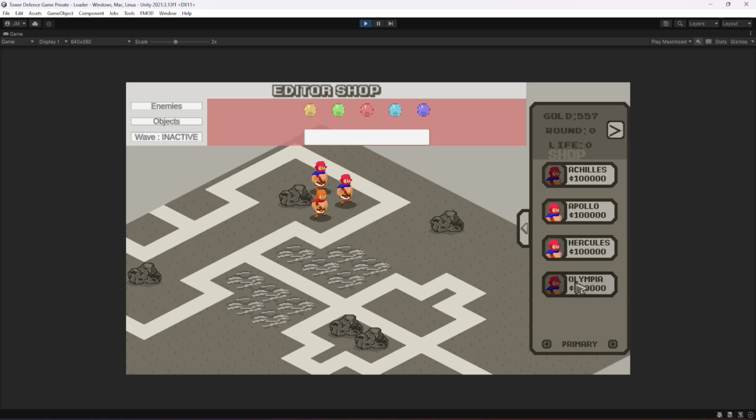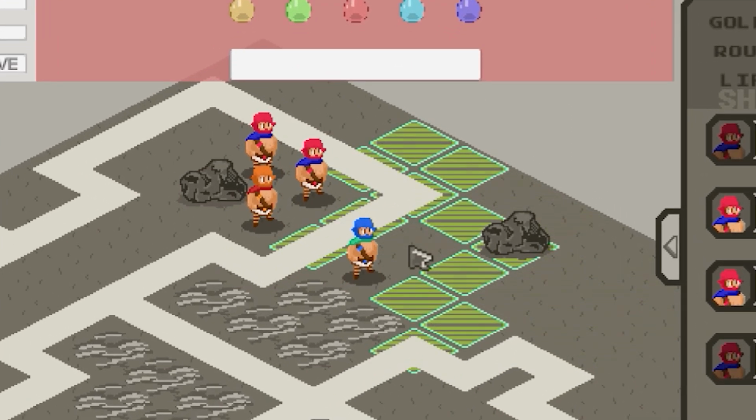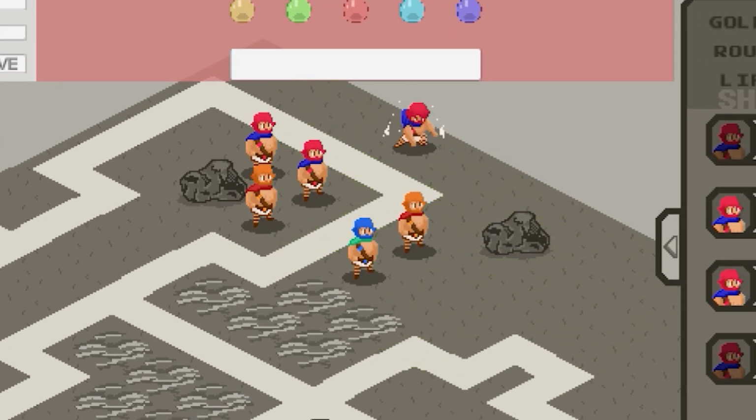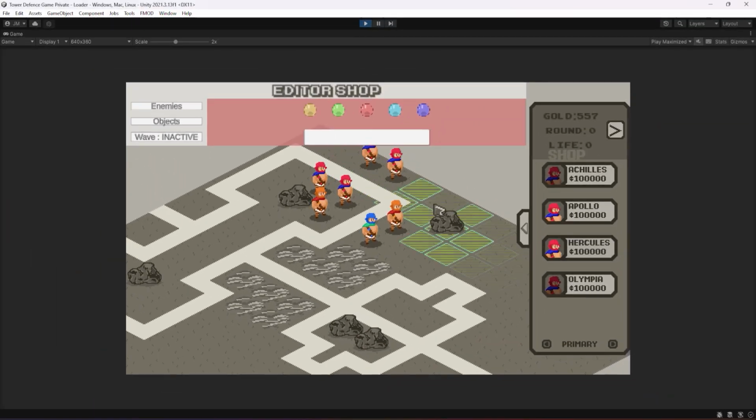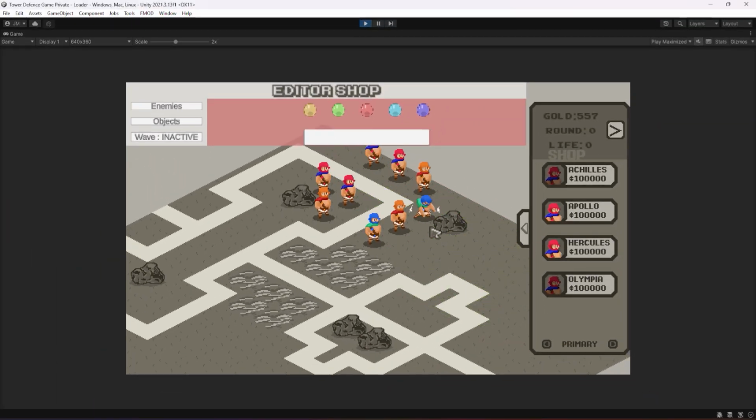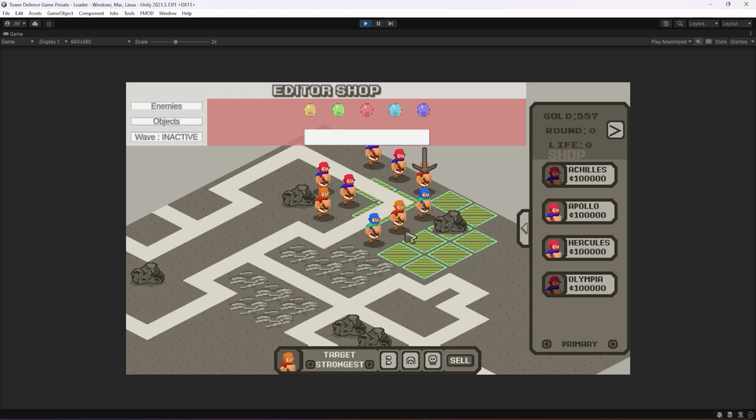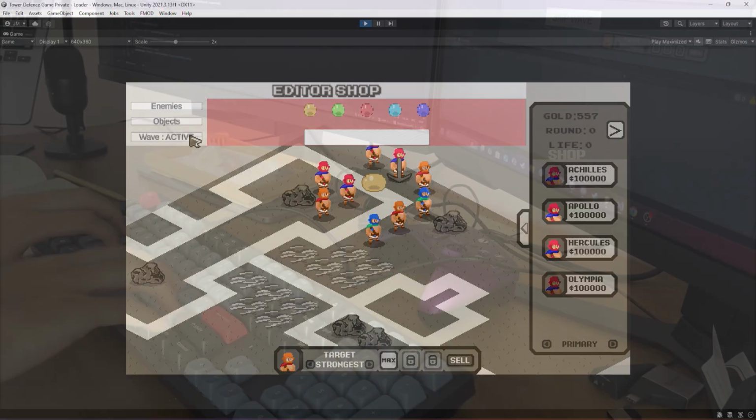Before we get into that though, I have a few characters set up, but my budget on art is very limited, so I have three variations of visuals. And this has become a bit of a problem for testing when I have multiple characters on screen and I lose track of what character I've selected and what upgrades that character has. So I'm going to start today by creating a little debugger tool for the editor just to help me find what character I'm selecting and what abilities they have attached to them. So let's jump straight into it.